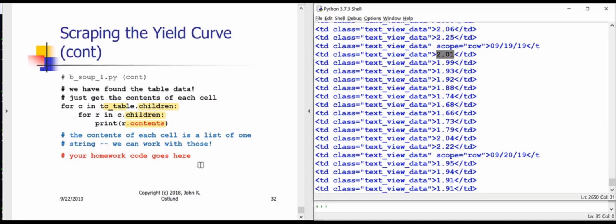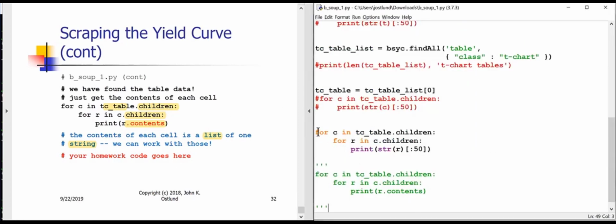It turns out these are all going to come out as strings, which is a little bit annoying. And in fact, each one of these is going to be a list of single strings. So I'm not entirely there yet, but I'm really close now.